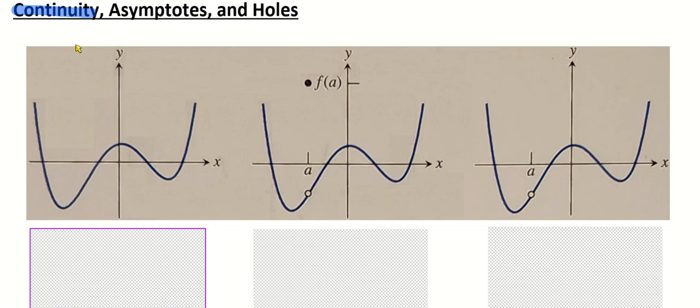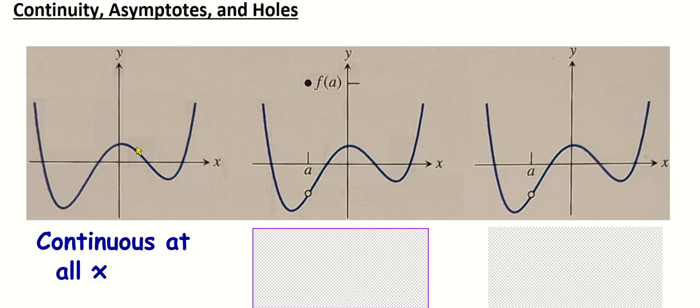Continuity is definitely a big term in calculus, so we're getting into it here in AP Precalculus. A graph looking like this, you would say it's continuous at all x. It's totally continuous, meaning there are no jumps, no holes, no breaks. It's just flowing without any of that. Totally continuous with no interruptions of any kind. So the concept of continuity is not really all that tough to wrap your brain around.